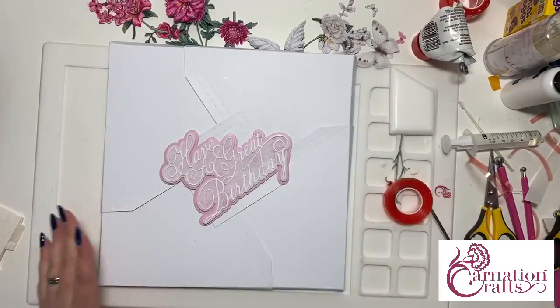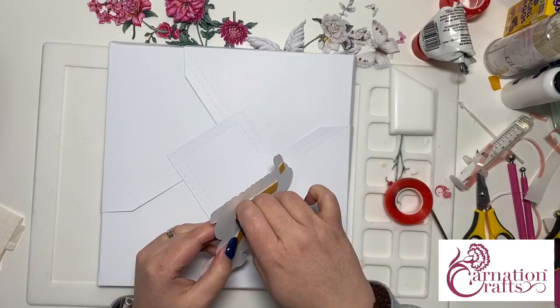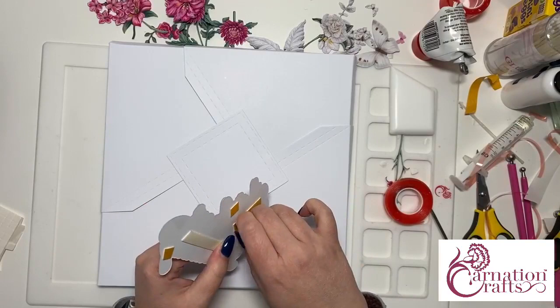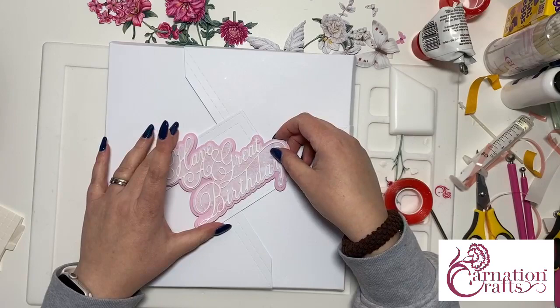Gonna just go in with some foam. Again, just 1 mil foam, doesn't need to be too much. It's just to give that a little bit of a rise from the background of your card stock or your base is what we're using here. And let's just nestle that onto your box there. So now you've got your box created alongside your card.